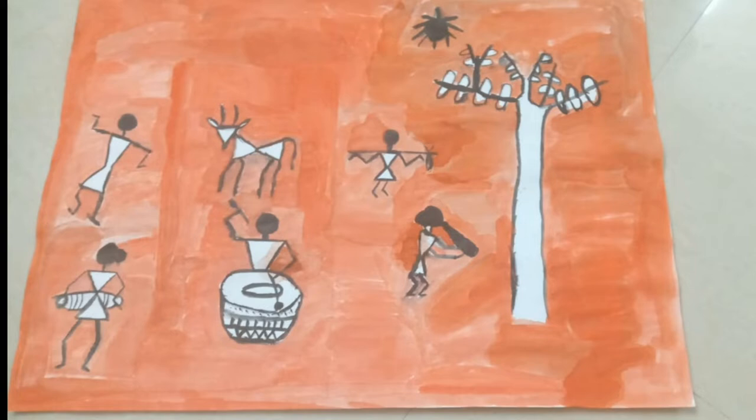The medium has changed over the years. The paintings which were done on mud walls for decorating the homes of the Varli tribe are now also done on paper, cloth, fabrics and canvas.